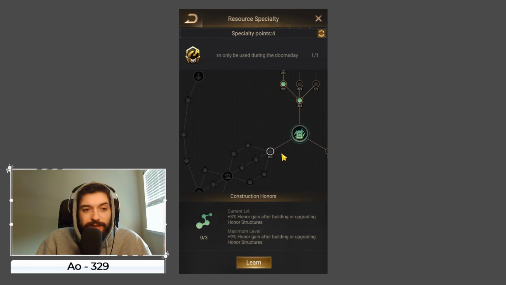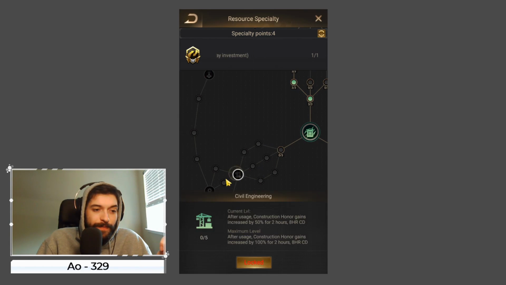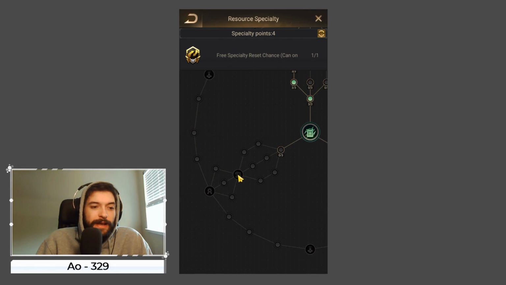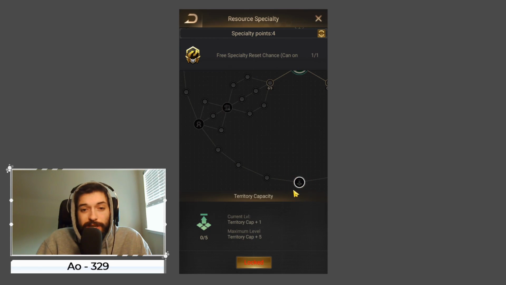And then I reset that again, or I can keep it because I have quite a lot of points. I can do both. And I go down the middle aisle all the way down. So the middle aisle basically gives you honor gains when you upgrade your buildings. This skill gives you 100%. And then I go all the way down these nodes to these territory caps.